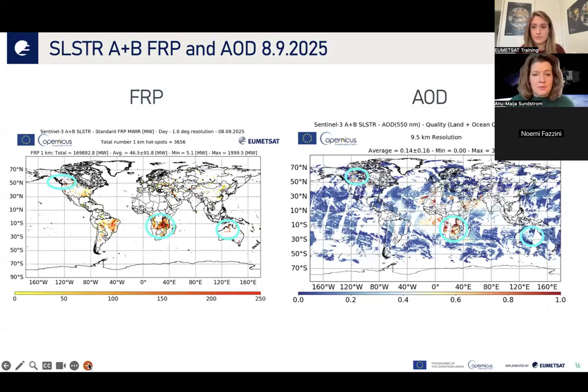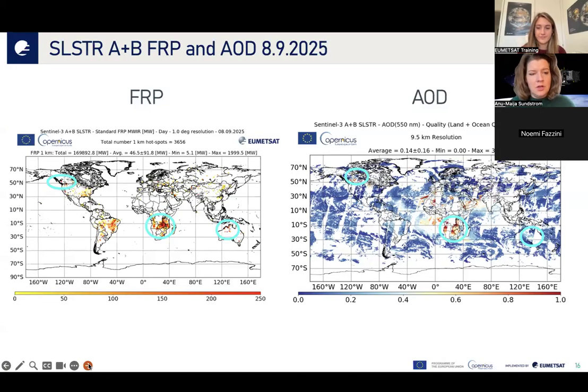And then, of course, the purpose of this whole short course is to demonstrate to you how we can analyze the fire cases together. So, of course, the analysis of the FRP and AOD is a very good way to interpret what kind of fire emissions we have. And the advantage for this SLSTR instrument is that we get the AOD observations and FRP observations from the same instrument. So there are no temporal gaps or spatial gaps here, but these are simultaneous observations you get from AOD and FRP.